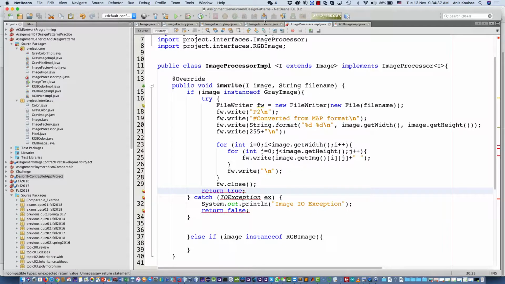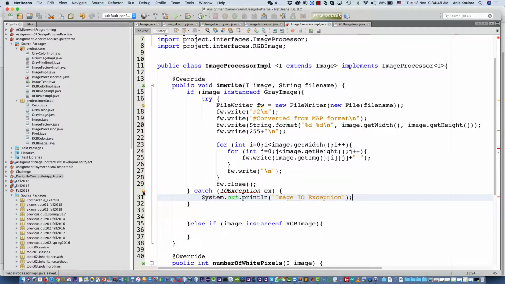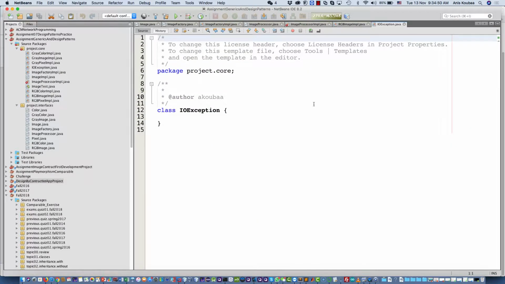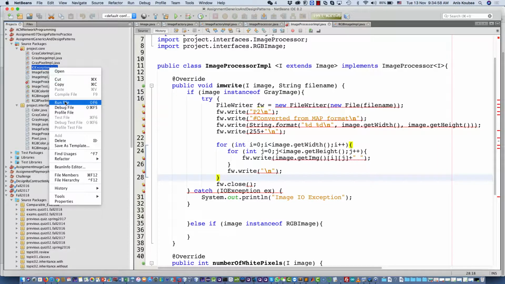I am right, so we should return true. We don't have return here, and you don't have return here. Delete.